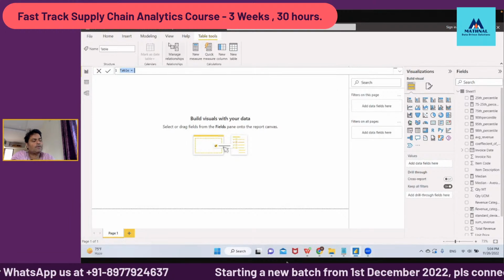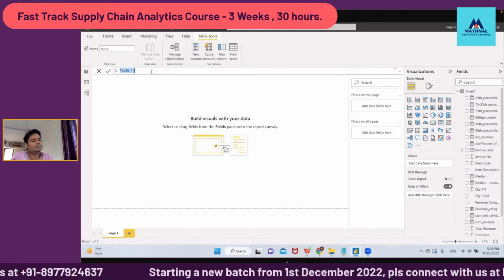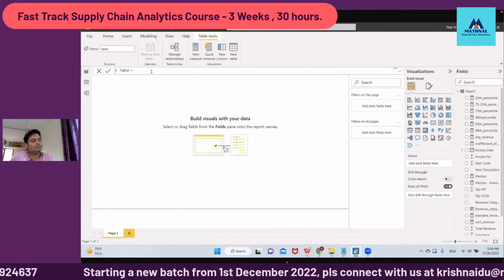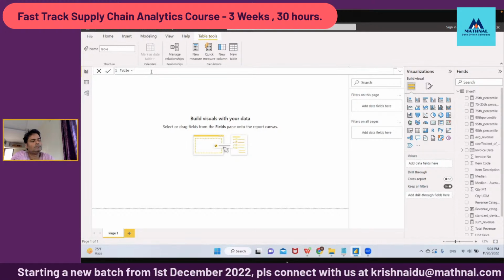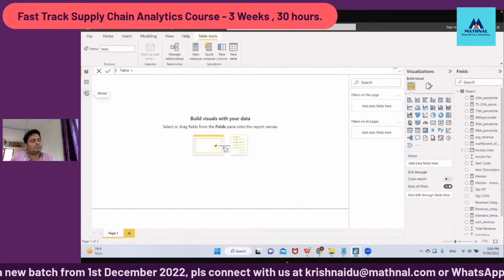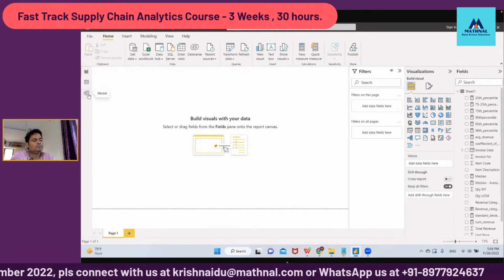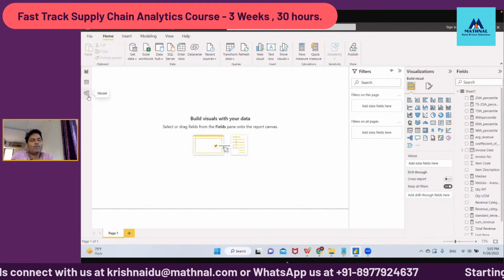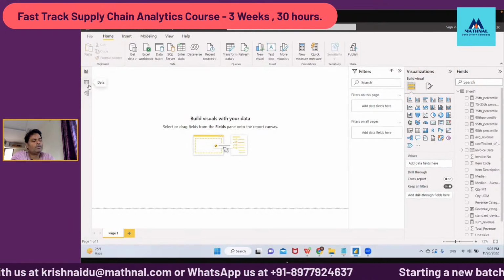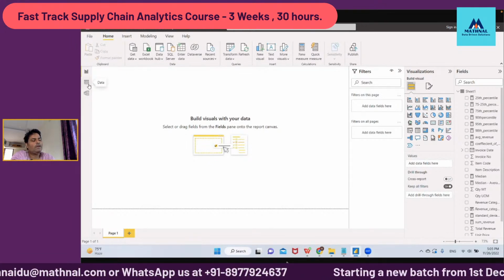DAX query. Oh, DAX query. Okay. Then we have to make the relationship between those two tables inside this model part, sir. But we don't have that right now. We are working on a single table, and we don't need to. Within a single table, we need to create a table now.